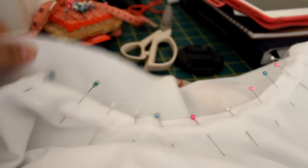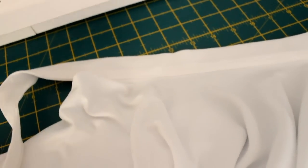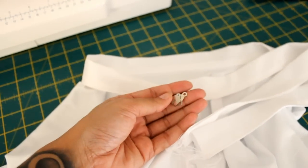For Asuna's cape, I pretty much made a really long circle skirt. I then cut a seam straight through one side. Here I'm attaching the waistband, folding it over and sewing it down, ensuring it's long enough to wrap around my waist. I didn't film this, but you should of course hem your edges before attaching the waistband. I then added a hook attachment to the waistband to secure it at the back.